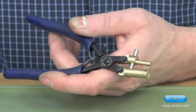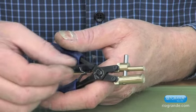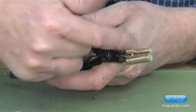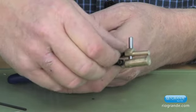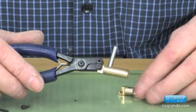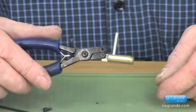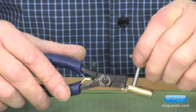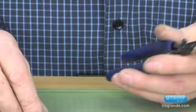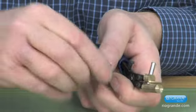To change the jaws out, there's an Allen wrench that comes with the tool that I use to remove this screw. I'm going to take the screw out and now I'm going to remove the pin to slide it up off the pin member. For the projects I'm going to be showing today, I'll put the two and a half millimeter jaw in — just slide it in, and then put the screw back in.